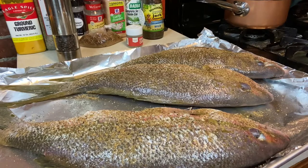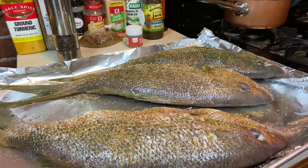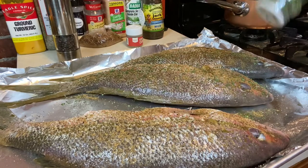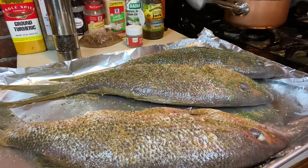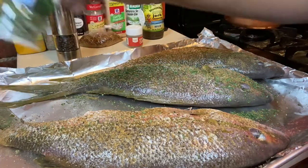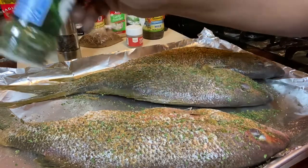All right, you already saw that side, so I don't need to show you the whole effect of me doing all the seasoning. That just takes up time. I'll show you what they look like when I'm done. I will be back when I finish seasoning one side.